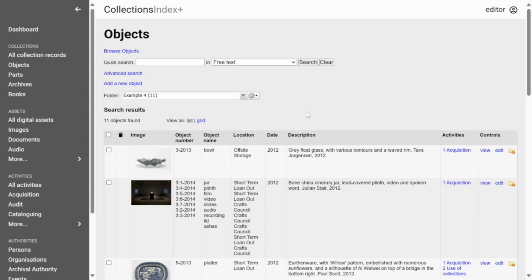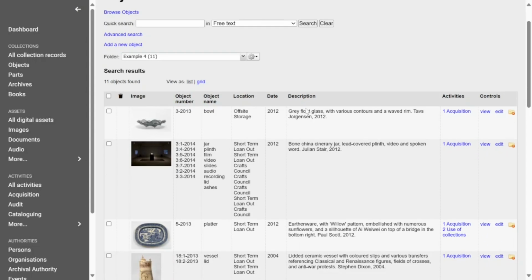So for our final example in this video, we're going to look at how find and replace interacts with those repeating field groups and look at the second tab on that pop-up window. In this search results here, I have several objects, and one factor that ties them all together is a kind of fictional person that I've introduced as an example here called Emily Mason. And Emily was involved in the production of all of these objects. So she is listed as a production person. Now in some of the objects, she's listed as the maker, and in some of them, she's listed as the contributor.